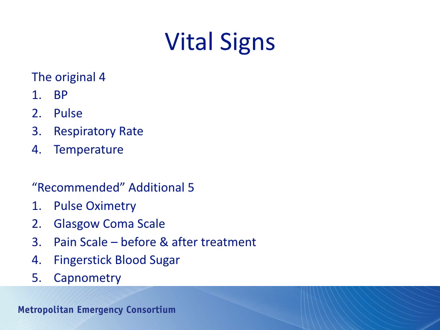I think we also need to consider the other 5 recommended vital signs. Pulse ox is important. We do that on everybody. GCS, we really should be doing on all patients who are complaining of injury. So any patients with a trauma complaint should have a GCS documented on the run report. Pain scale before and after treatment, I think, is important. Finger stick blood sugar in any patient who is diabetic or has altered level of consciousness or is acutely and severely ill, always consider doing a blood sugar.